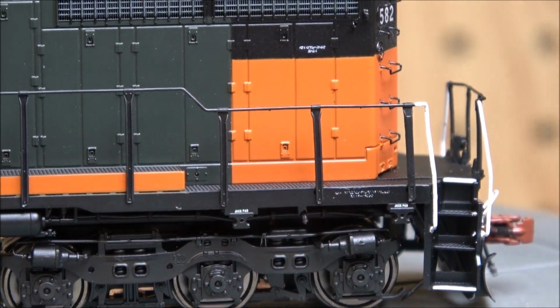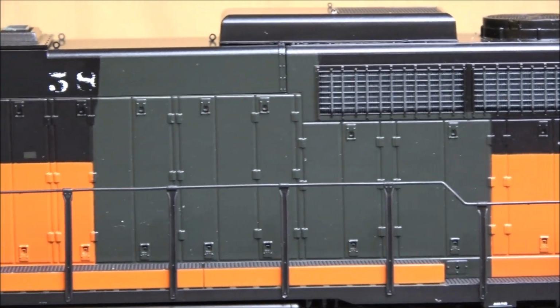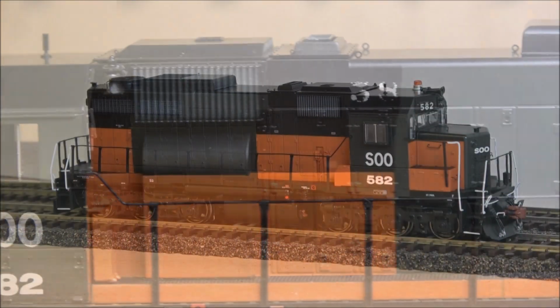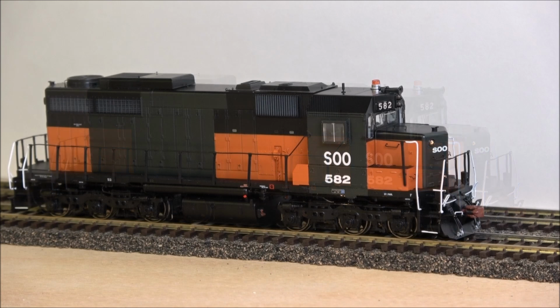Jacking pads, radiator grills, and those lift rings we mentioned earlier. Okay, this is an ESU decoder in here, so you're going to have to hit F8 to start this up. We do have headlight, but we'll look at our lighting later. I just wanted to go through that.